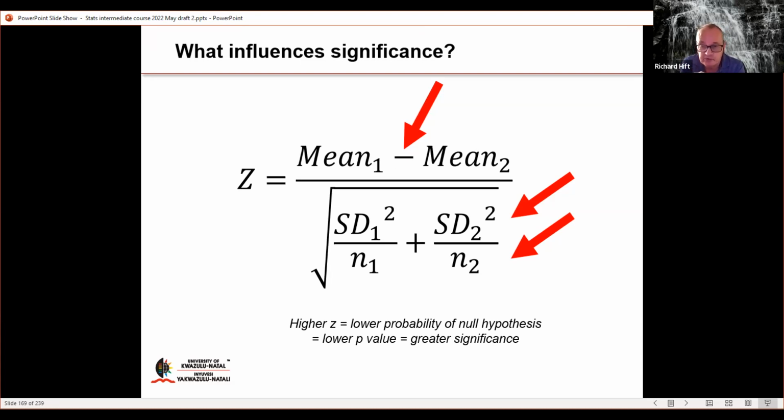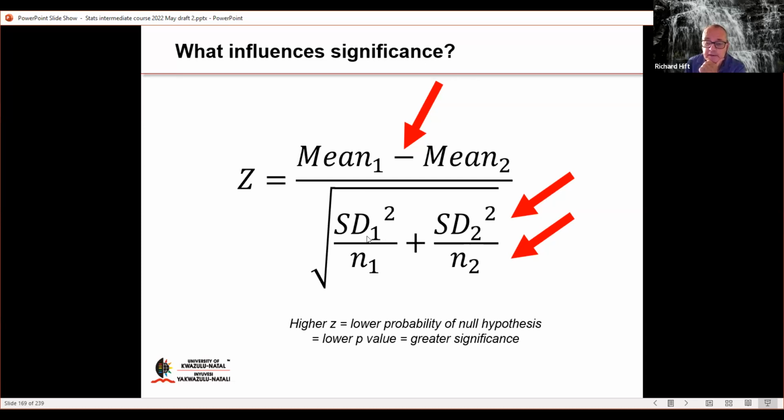And that is effect size. What is the size of the effect of that substance you fed the rats? Does it mean one group lived 8 months and the other group lived 1 month? Or does it mean one group lived 8 months and the other group lived 7 months? The first one is a very much bigger effect size than the second. Right. But that's not the only thing that determines how big Z is.